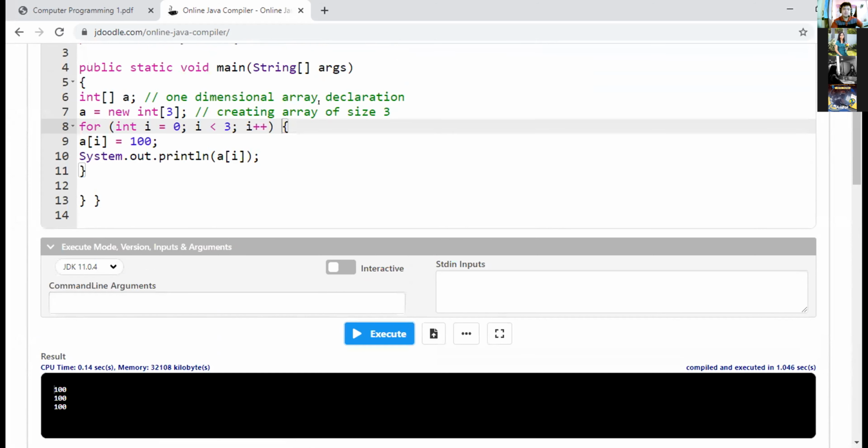Now, yung question is, sir, bakit ganon? Di ba, int a is equals to new int 3, di ba kung 3 yan, ang array length natin dapat is 4 kasi 0, 1, 2, 3. Tama naman, may point kayo. But on our looping, we have int i is equals to 0, which is where the array starts, but less than 3. Hindi siya nakalagay na less than or equal to 3.